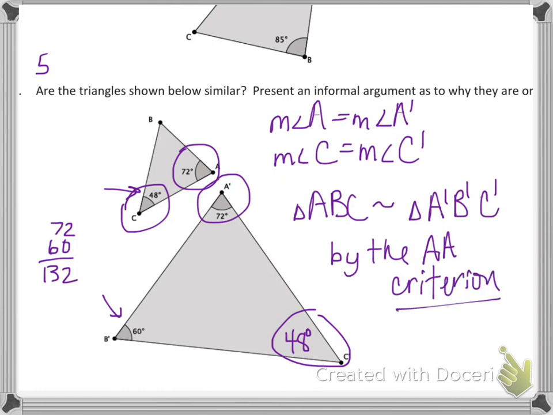Okay, so once I've got two angle pairs that have equal measure, then I'm done. I know that the triangles are similar. Okay, and that is going to be really useful in geometry, in doing proofs and looking at diagrams and trying to analyze them. It's very helpful to find similar triangles like that. Okay, so you're ready for the exit ticket and the problem set, and so good luck.